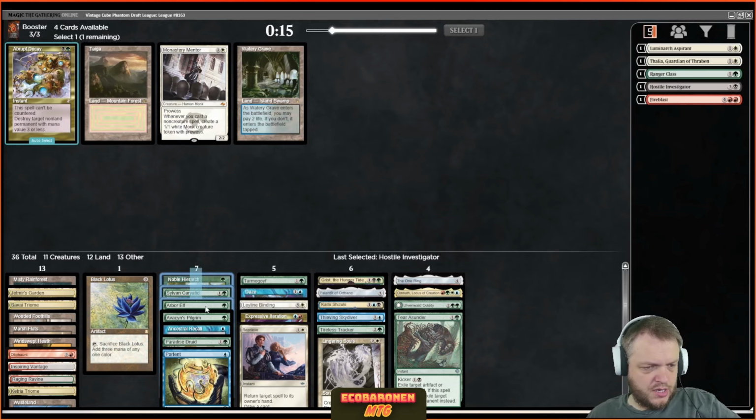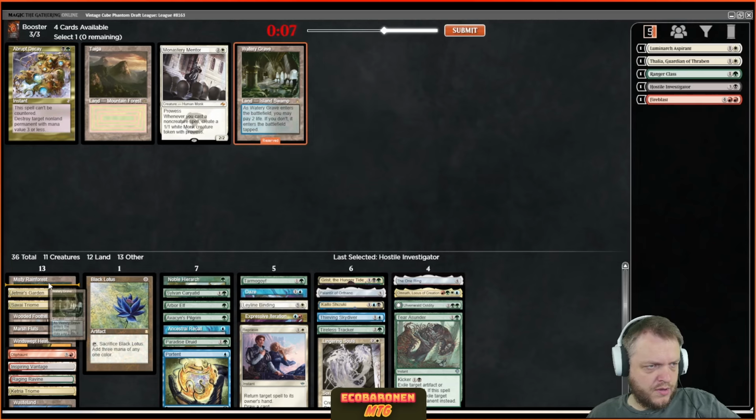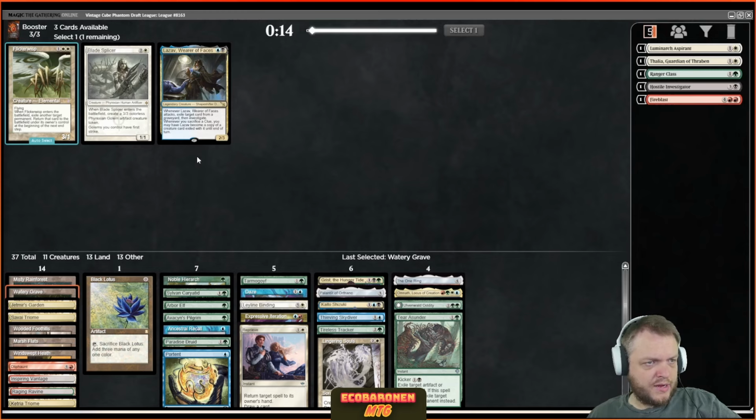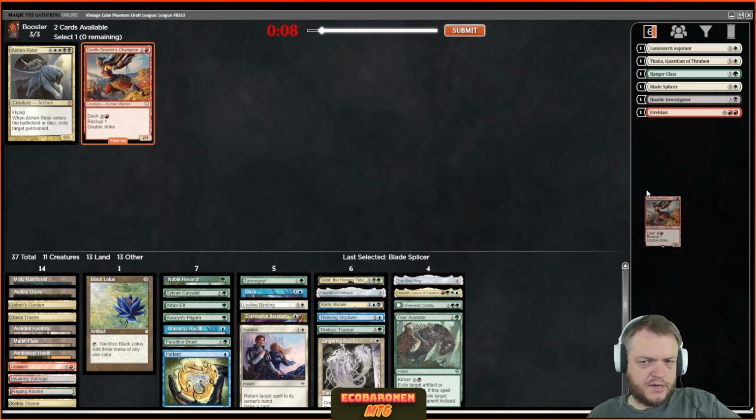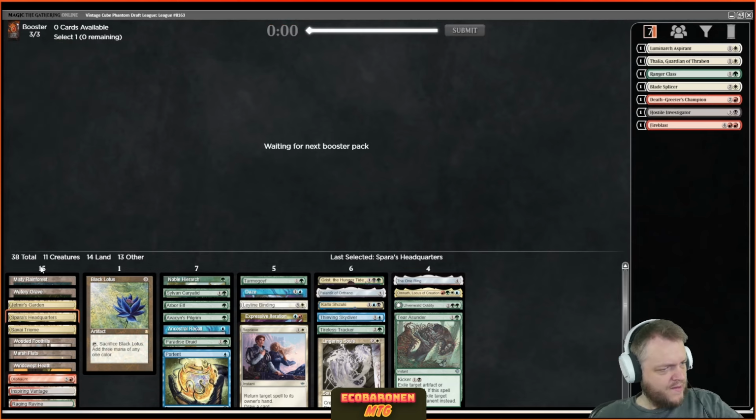So let's see. 12 and... Okay, I could actually take a land here. Maybe I'm supposed to take Water Grave for a black card. And I take Blade Splicer, then I take the Champ, and then I get another Triumph. This is kind of amazing. Let's see if I'm playing the good old one basic land deck, something along those lines.